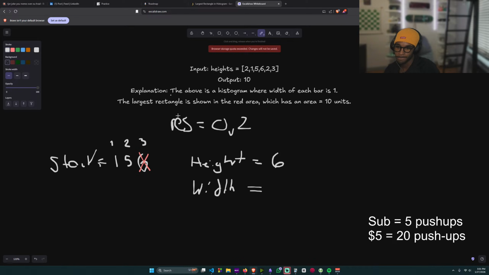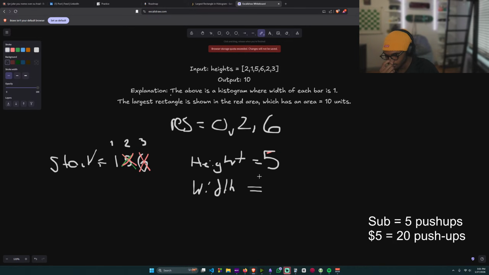4. Current index minus this index. 1 minus 1 is 1, so height 1 with width 1, so this equals 6. Pop off the 2. Five.